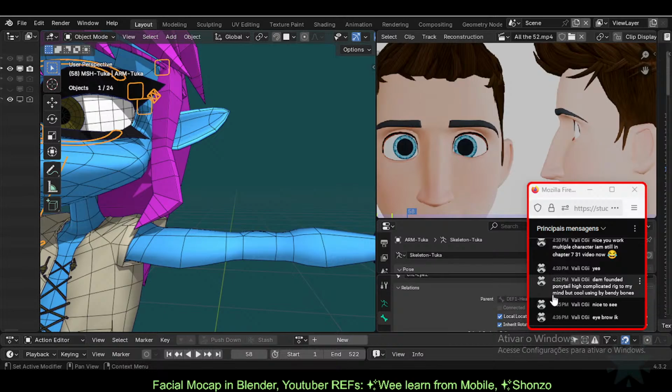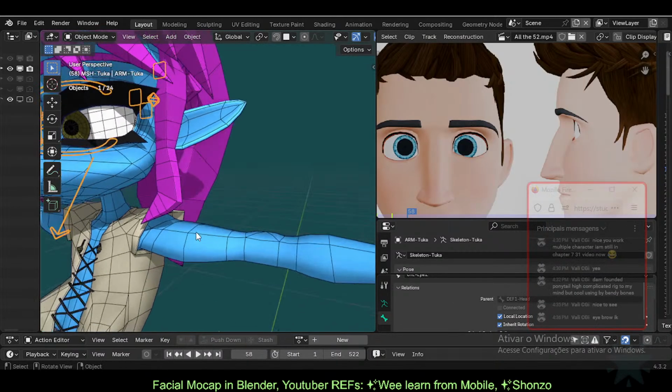But in the process of this experimentation, he was talking about Rigify and deconstructing Rigify with the deform rig, the deform bones, which are not exactly parented naturally, maybe.